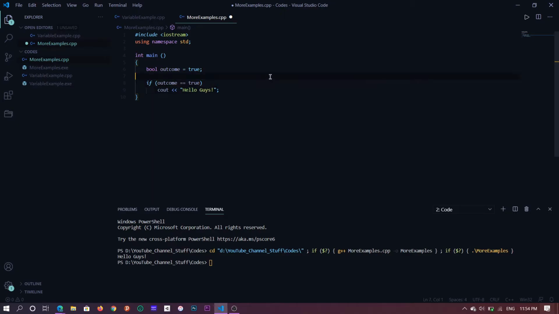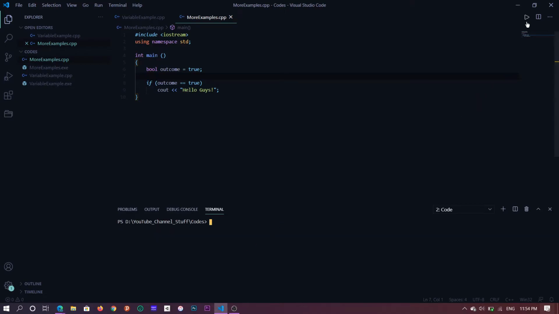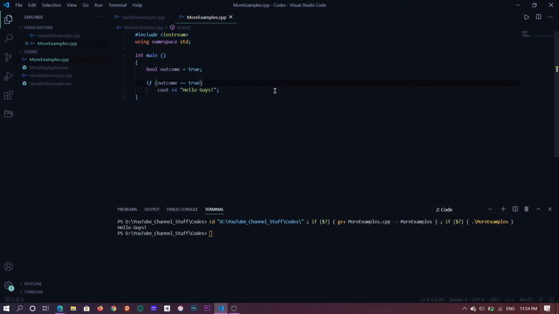Okay, this works totally fine, as you can see. Let me save that. I will clear this terminal screen so that it doesn't get confusing. And let's run the code again. There you go. Hello guys. So you can do this, or you can just stick to this. Okay, it's just another way of doing things. Doesn't really matter that much.